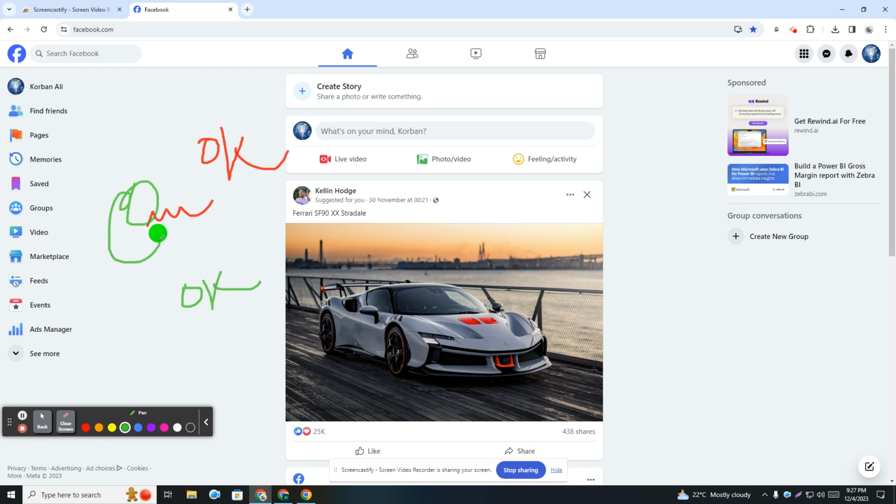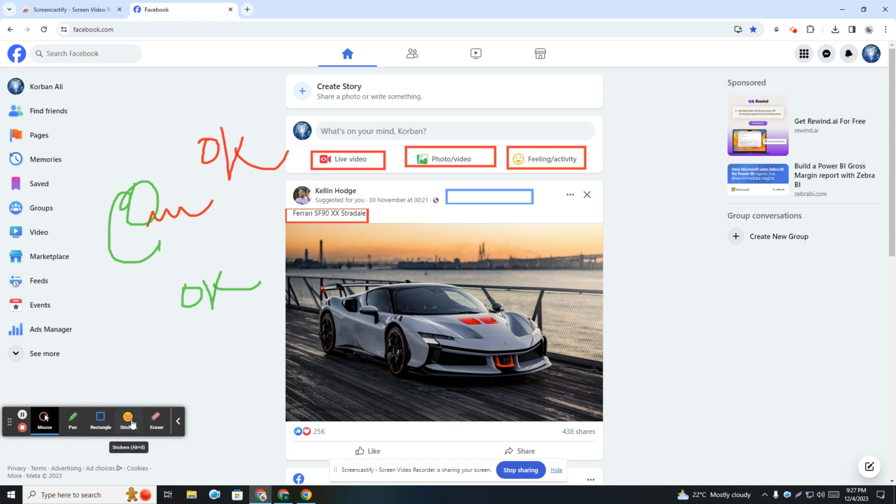Okay, this is amazing. And after that, the rectangle: if you want to highlight something, you can see I can highlight this one or this one or the filling activity. You can highlight, and after that you can choose a color if you want. There are colors available here, and go back, and then you can add a sticker. There are some preset stickers, so like this one, you click here and choose this one, 100%. It's really easy, it's really easy.